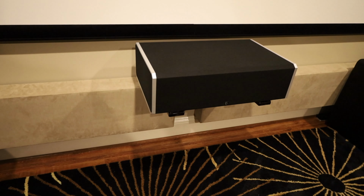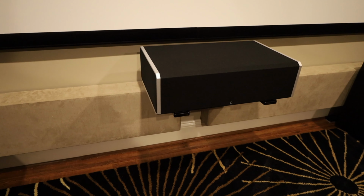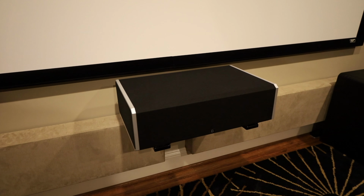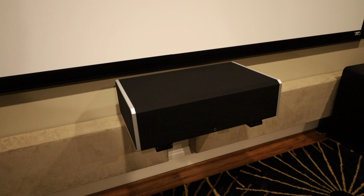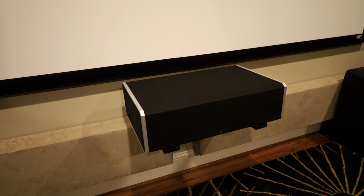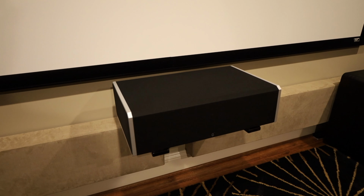This is kind of continuing my bad luck with amplifiers and speakers recently. So it looks like this amplifier died. Thankfully, it was still under warranty, so I called Definitive and they sent me a replacement amplifier. So I'm going to go over how I replace the amplifier on this thing.